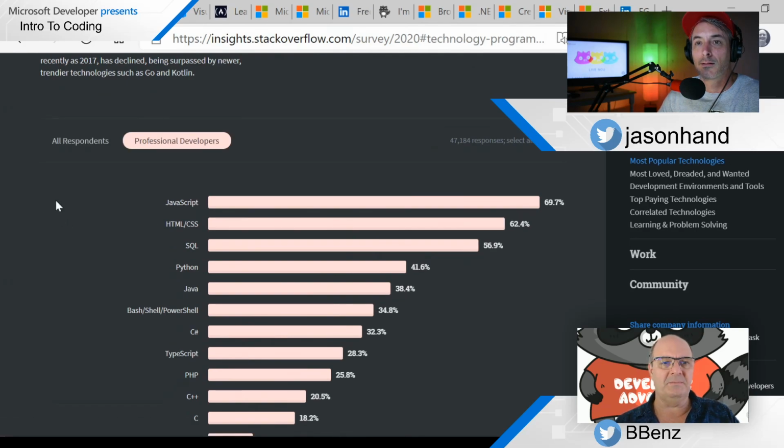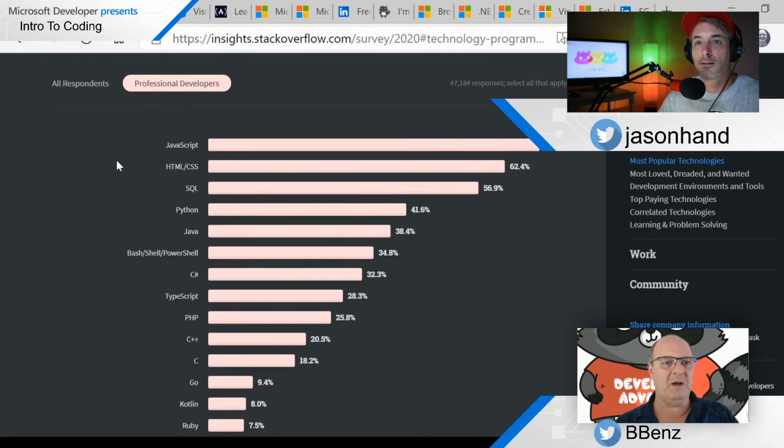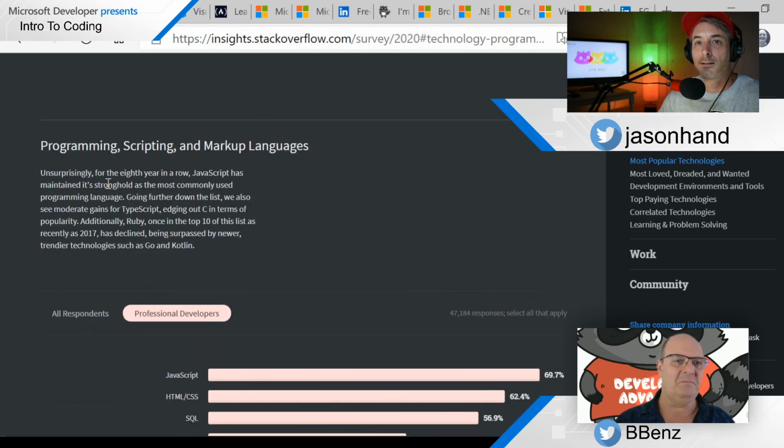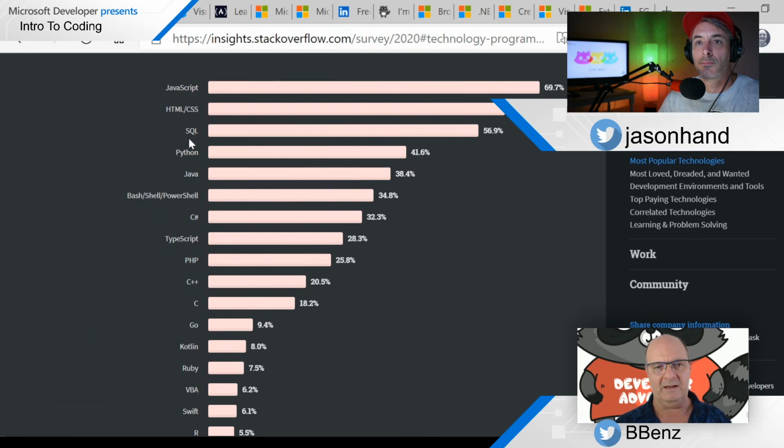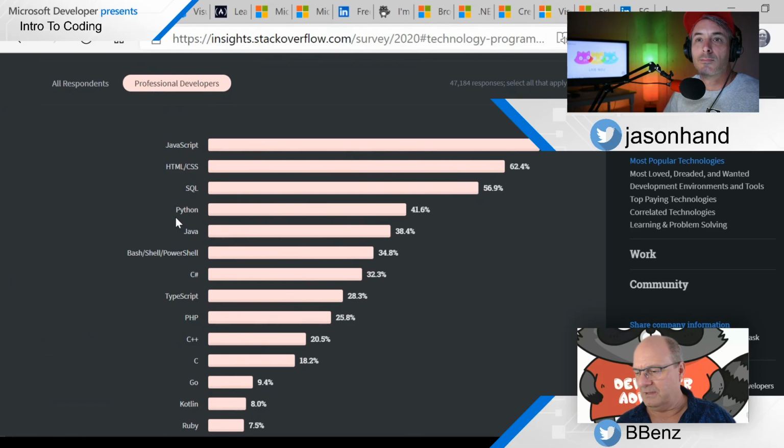So JavaScript is the thing that basically, when you say popular, what does that really mean? I think it's more about the things people are using right now. And that's JavaScript, HTML, CSS, SQL. SQL is not necessarily a programming language, but it's more of a data retrieval language. And then Python, Java, and a few others. So you can get a good idea here. For example, if you want to get into AI, people are going to tell you that Python is the way to go. Artificial intelligence, Python, they really do go hand in hand. So you can see how popular Python is. And figure out which way you want to go.